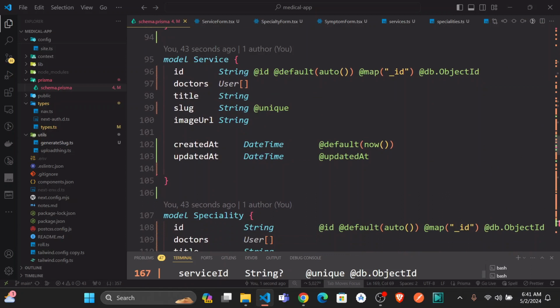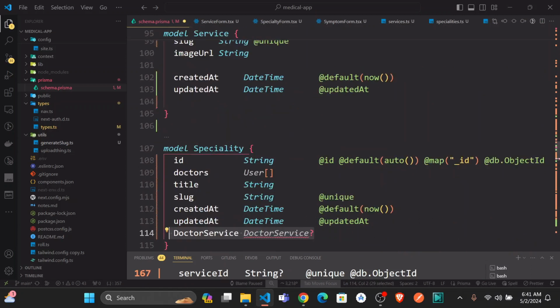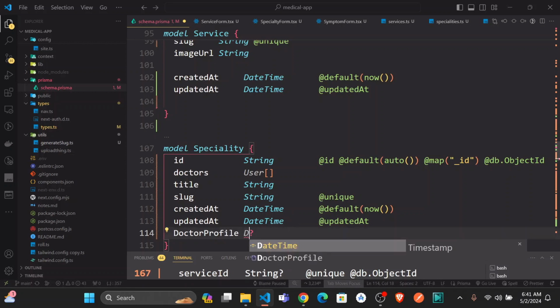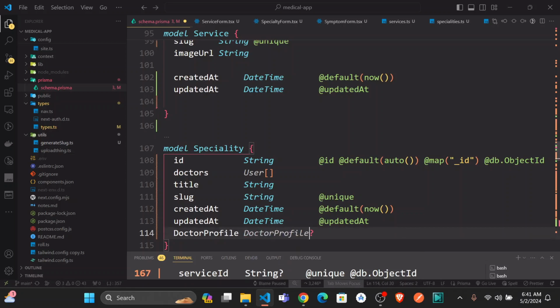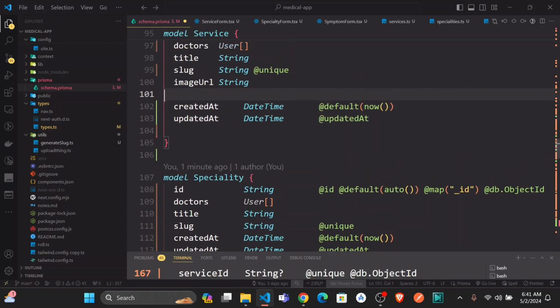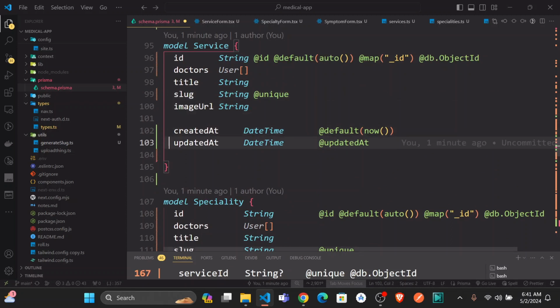Okay. So what I'll do here, I will copy this. So this is going to be doctor profile, and then here I say doctor profile, not required. And just copy this and add it in the service, for instance.